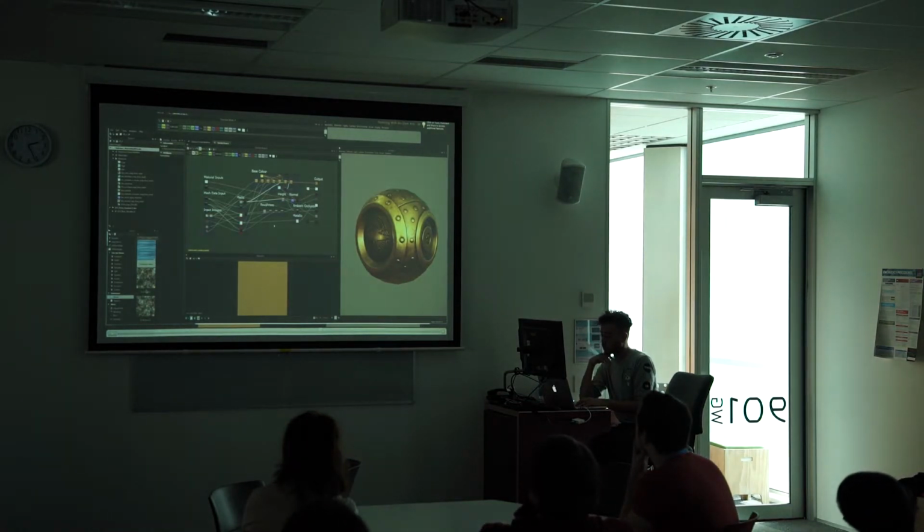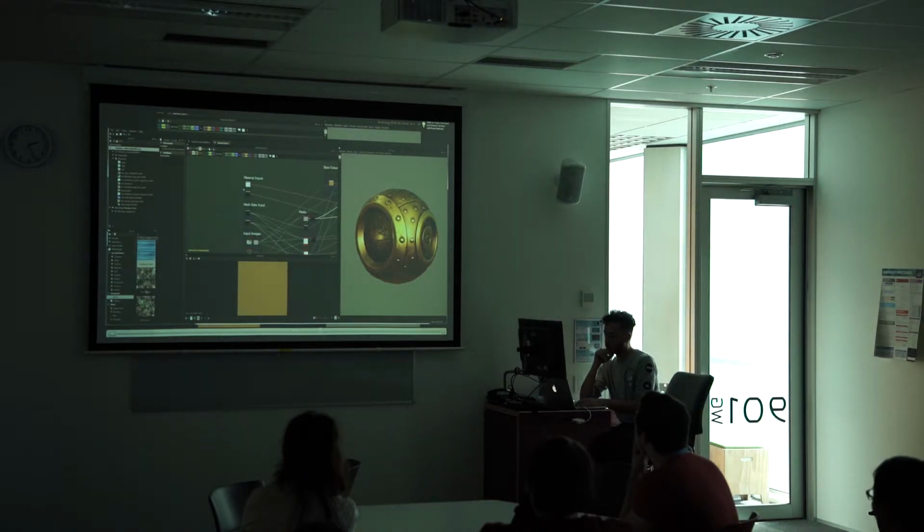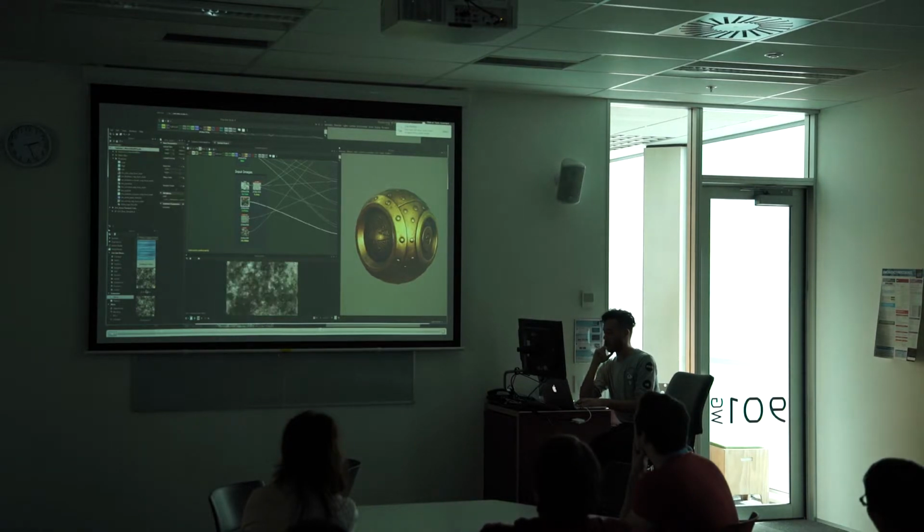So this is what a typical graph looks like. I try to keep it quite lightweight. The thing with the nodes is that each node is a performance cost, and so the entire graph costs time to process. And so the more nodes you have, the longer it takes, and the slower it is.